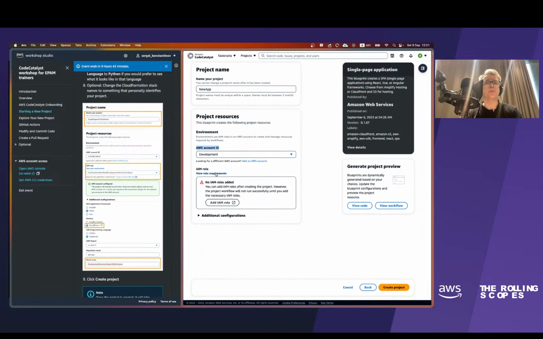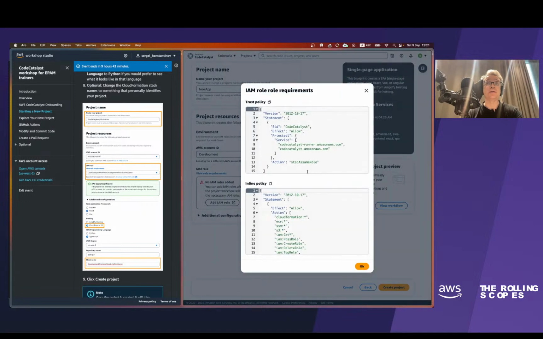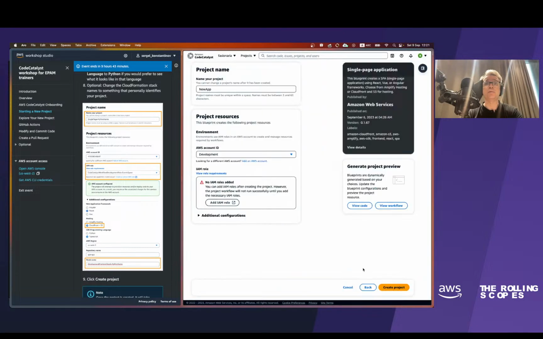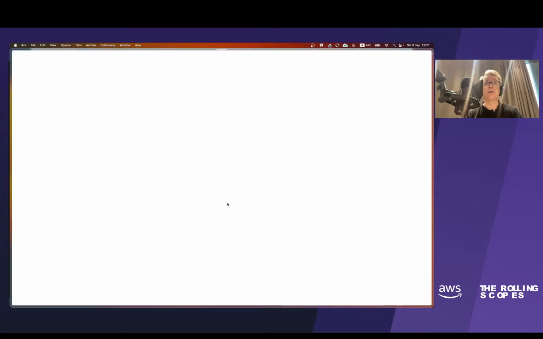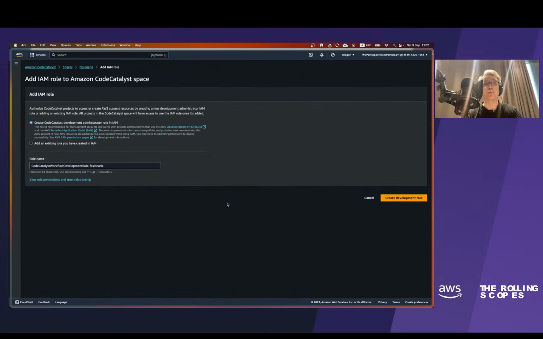Now we need to create a role for our application. We can take a look at which permissions are required for our application. We can do it either manually, or we can go ahead and click on this button and create this role. This is all done automatically.